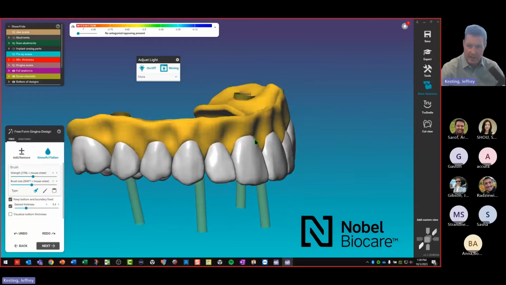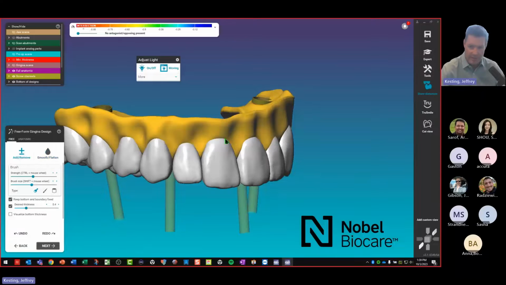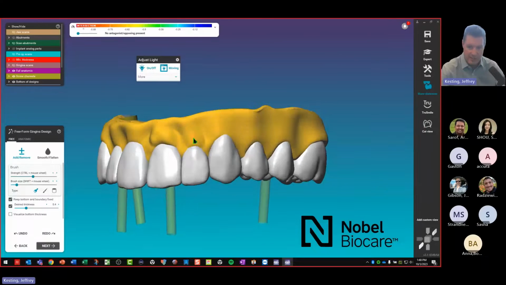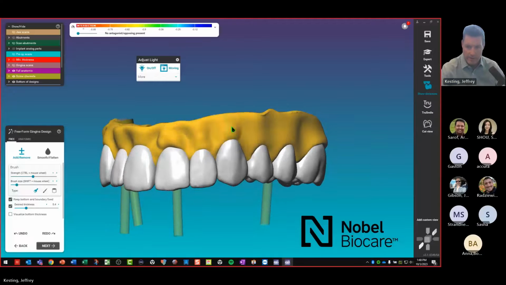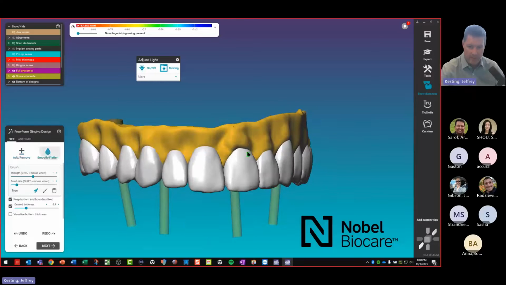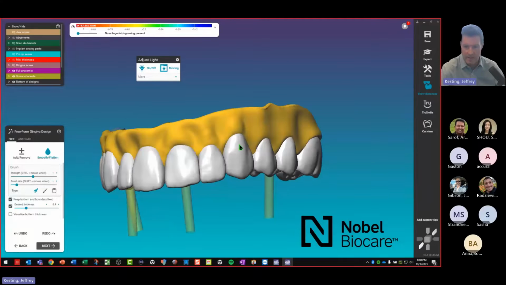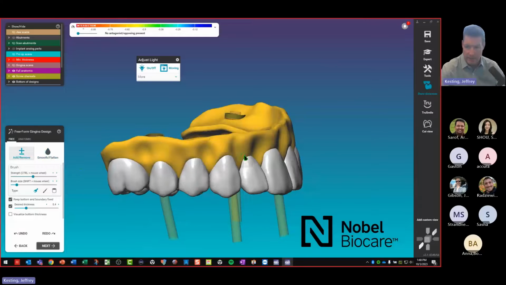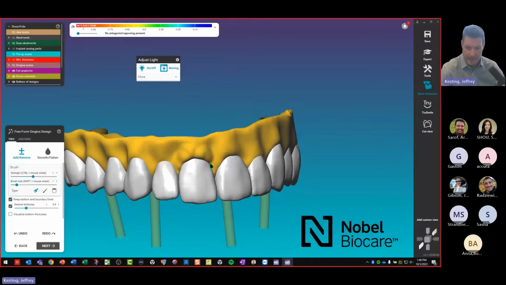Again, do any free-forming that you need to, any material that we need to add here. Maybe I need to add material there. You know, you have all the design controls here to do this. And then I'll come back in and smooth and flatten some of that. Okay. Maybe add a little bit of material there. That doesn't look very good. Again, you can add material anywhere you need to.